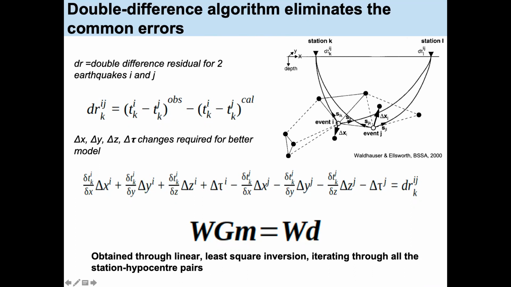So if our earthquake 1 is very well located, but earthquake 2 is not very well located, we can use this to find the distance between these two earthquakes and give the second event a better location by knowing this double difference residual. Here are some equations, and if you read this paper by Waldhauser, you will understand this a bit better. But basically, this checks the observed travel times and calculated travel times, like all the methods, and tries to calculate the double difference between these two earthquakes.